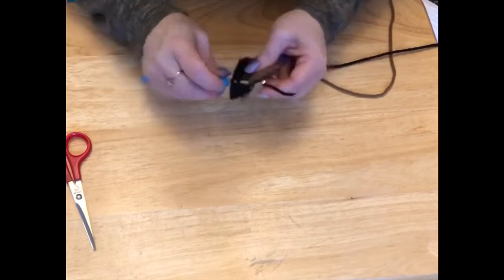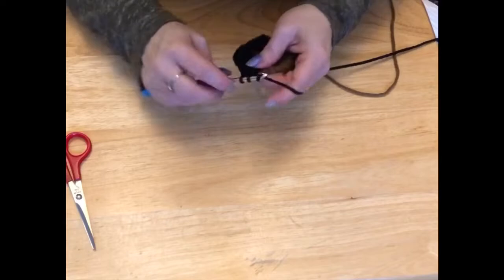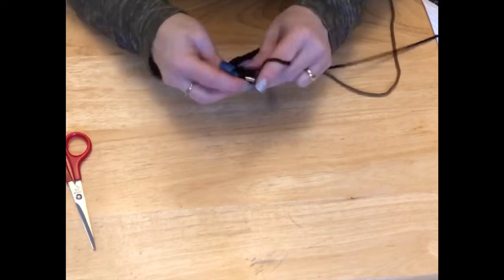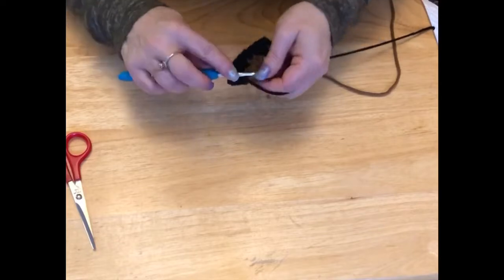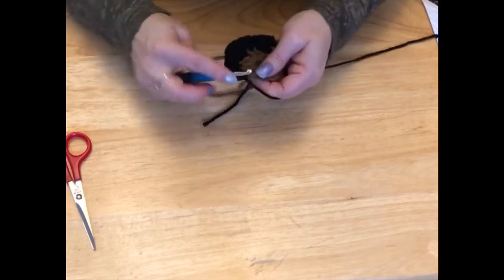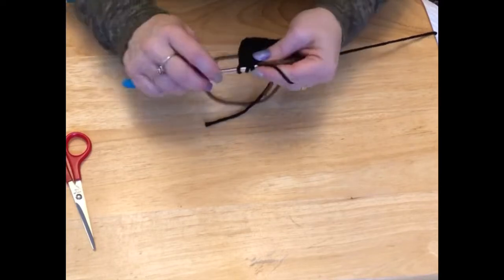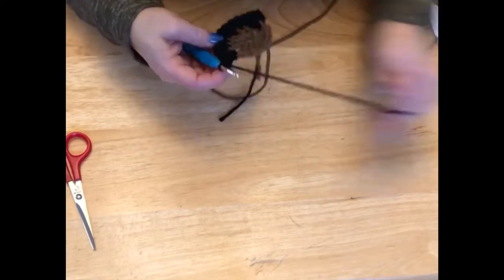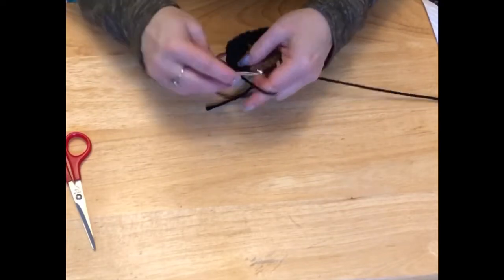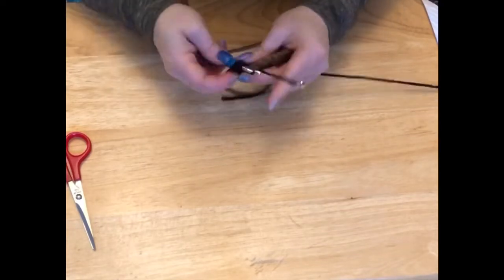1, 2, 3. Okay. Then I'm doing 2 in the corner. 1, 2. Then I'm going to chain 1 to make the space. Then I'm going to do 2 more double crochets.